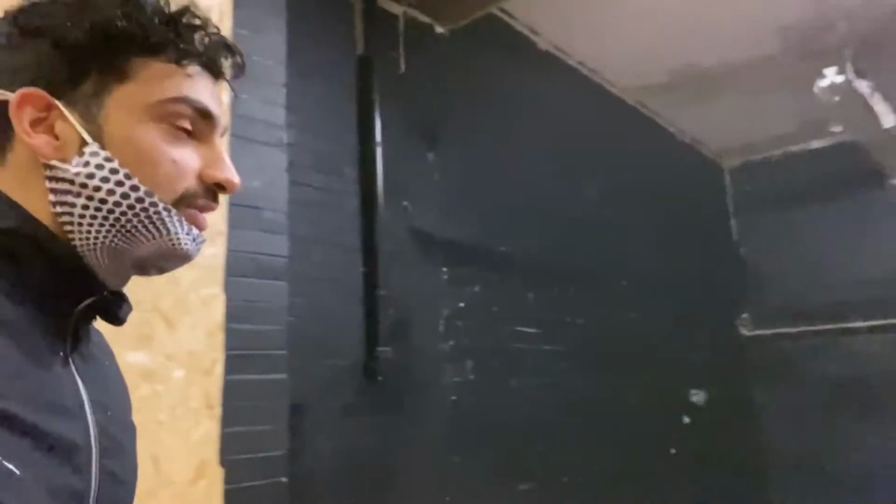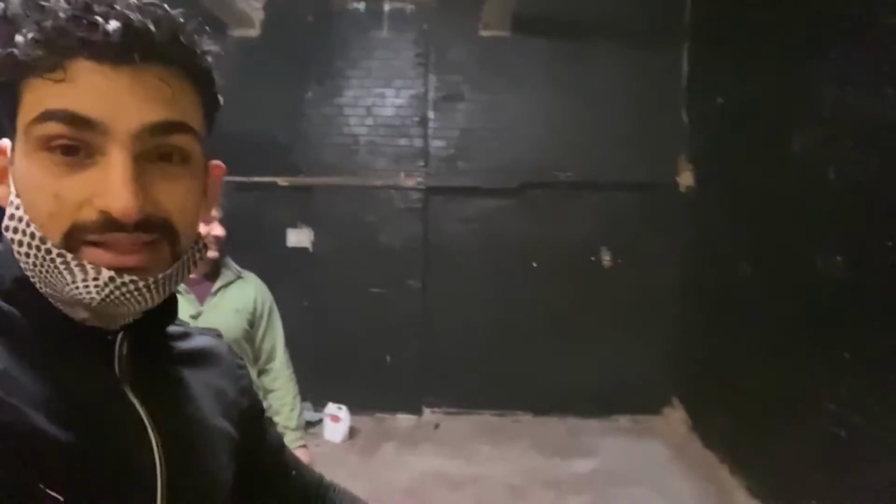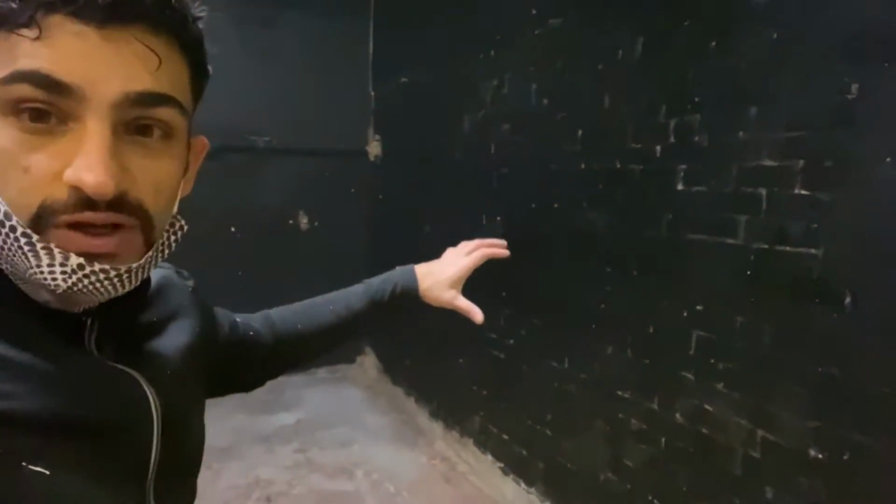Yeah. On top of this, Hal's just having a look at the walls because he wasn't here yesterday, and he's going to finish up the painting. So we've applied a first coat of black paint to the walls. As you can see, it's been done very nicely, but there's still quite a few of these little white bits over here. So we're just going to put a second coat of paint on top of that.